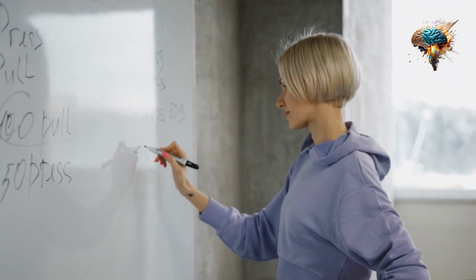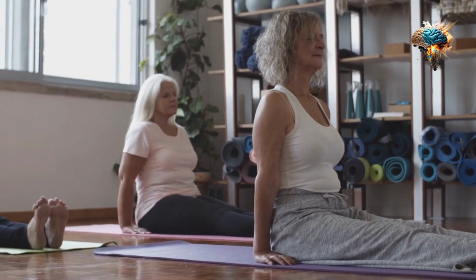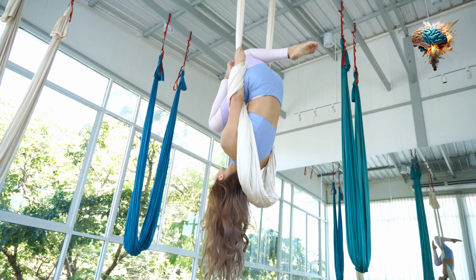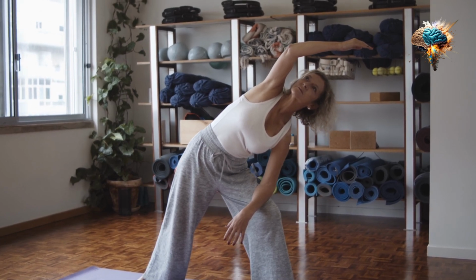With dedication, practice, and patience, you'll be well on your way to a stronger, more balanced, and more flexible body, all without the need for any equipment.